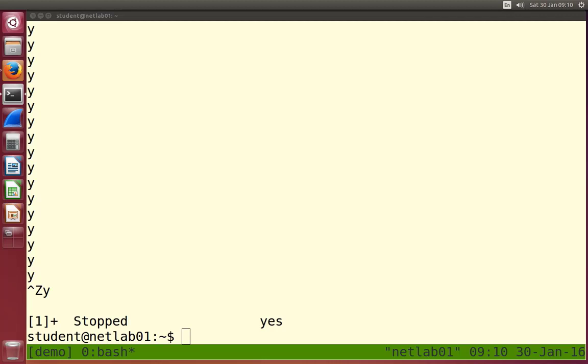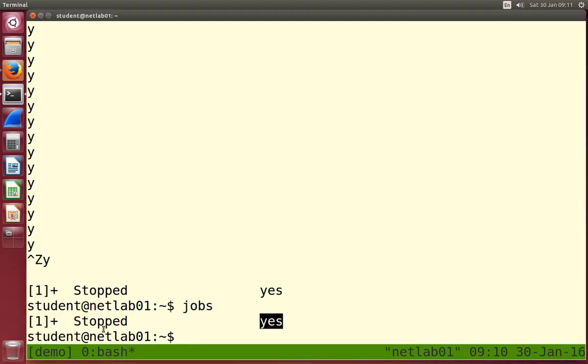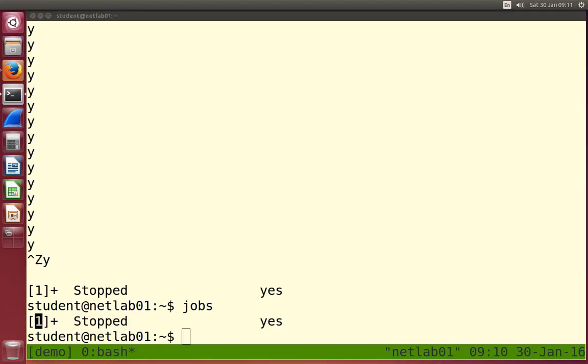It's not running, but note, with it suspended, we can still interact with the terminal. We would like to maybe, if it's paused, to restart, to resume. So what we can do to see the set of processes that are stopped or paused, from this bash shell they're referred to as jobs. What jobs are paused? If we type jobs, it says the jobs that are paused or suspended or stopped at this stage, yes is stopped, and it's job number 1. So that's a paused process.